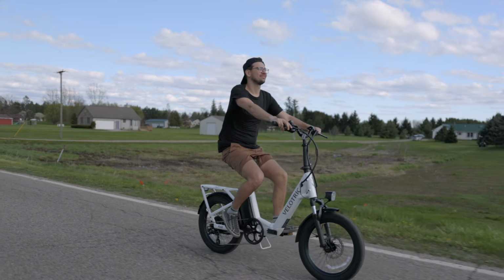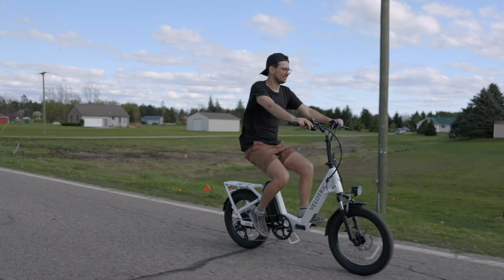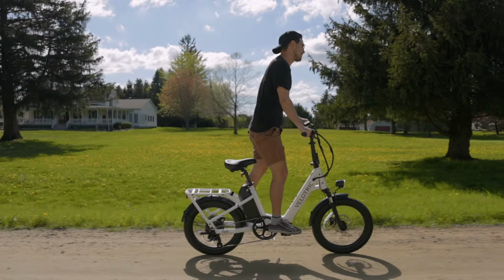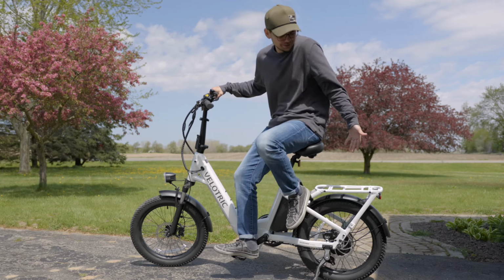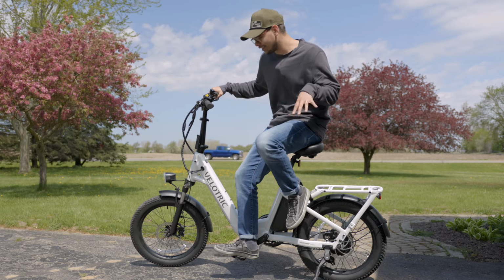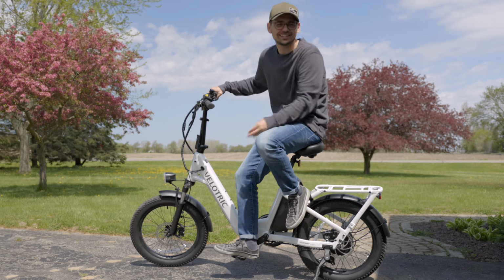So for $999, this feels like a steal in my opinion. I feel like this should be the baseline for every e-bike at this price range, having hydraulic brakes and suspension, nice tires, great battery. The battery's also UL certified, so it's a lot safer. It's been tested a lot more. So just all these features are far above a lot of other e-bikes that I've tested in this price range.